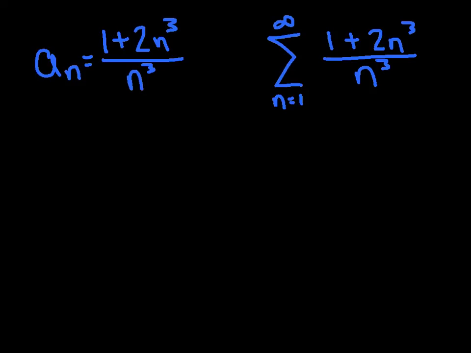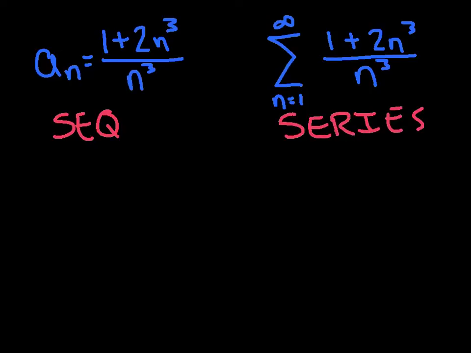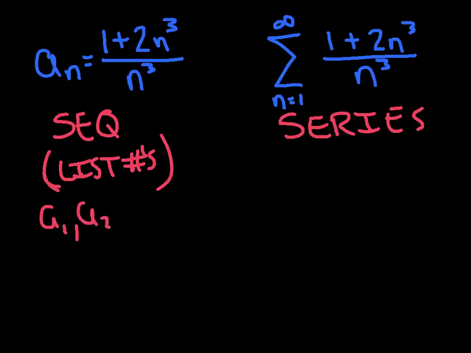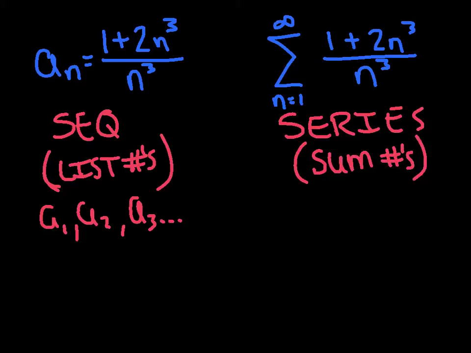All right, just for discussion purposes here, I've given you very similar problems. The one on the left here is a sequence, and the one on the right here is a series. Basically a sequence, just to remind you, is a list of numbers: a sub 1, comma, a sub 2, comma, a sub 3. Over here in the series, now we're going to talk about the sum of the numbers within that list. It's a cumulative sum, and we're just adding them up as we go.